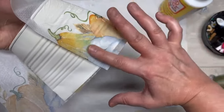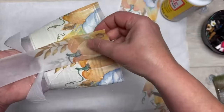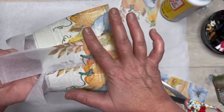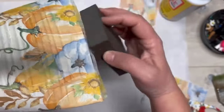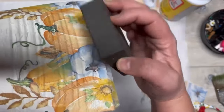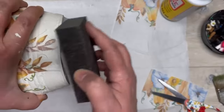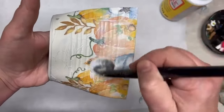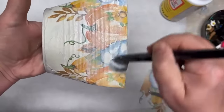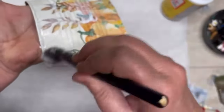Then we go on the back. Your options on the back: the napkin doesn't go all the way, so you could just leave it or you could splice in a piece — I chose to splice in a piece. Is it perfect? No. Do I care? Also no. I sanded off the edges, and I did not put more Mod Podge on top first, because when you do the top layer with Mod Podge and then try to sand it, it smears and kind of pulls — so I do it dry.